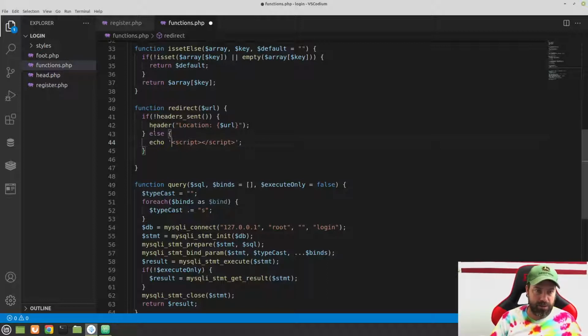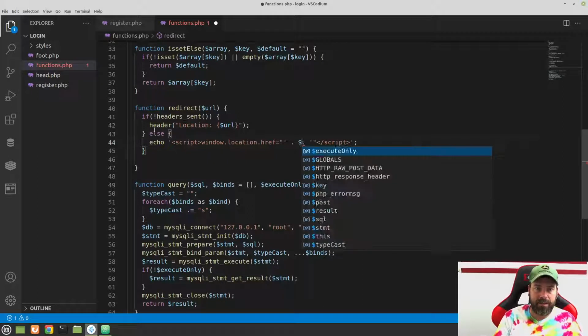We're going to open and close some script tags here, and inside the script tags we type window.location.href is equal to, then double quotes, and then single quotes inside of there, and we're going to concatenate on the URL.